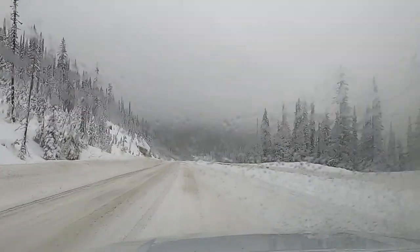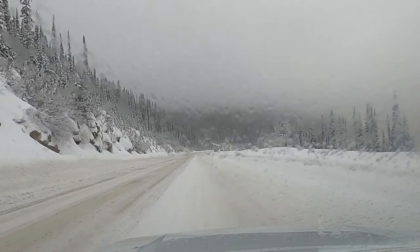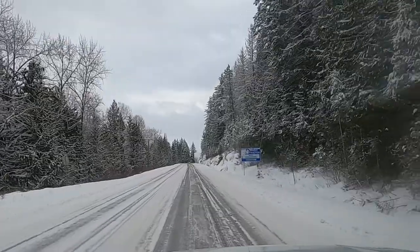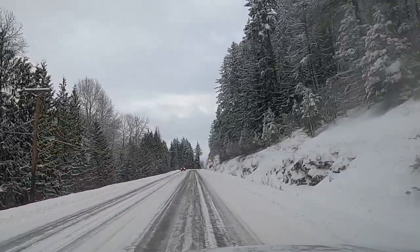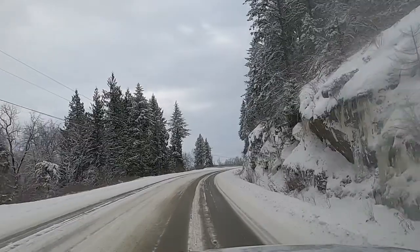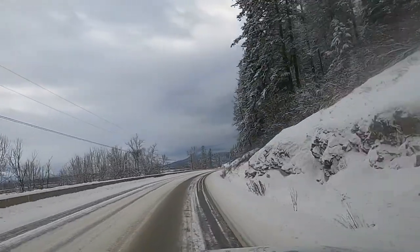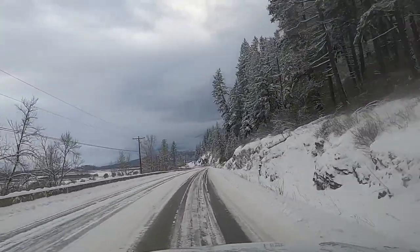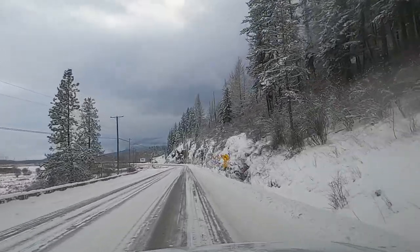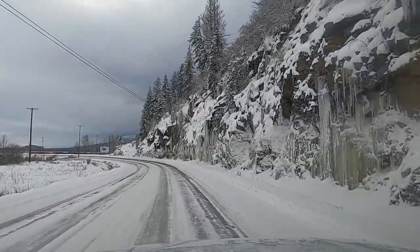So we'll go down the east side and then into Creston for some fuel, a snack, and a bathroom break. About five kilometers west of Creston, heading east. My brother lives off to the right here a few kilometers, but I want to get to Edmonton without too much delay. I plan on stopping for a visit on the way back in a few days.